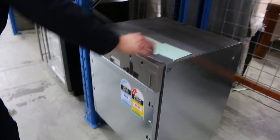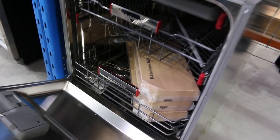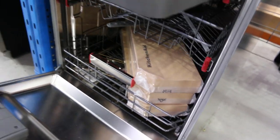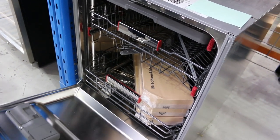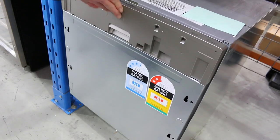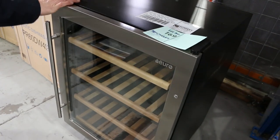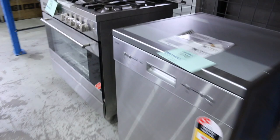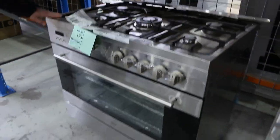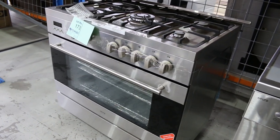Still got some of these KitchenAid dishwashers — they're the integrated front, so you'll match it up to the same front as your kitchen. Around $1,400 in the shops — you'll be mid-$300s on that. It's got the cutlery rack, really solid finish, a four-propeller jet at the bottom, and wine glass holders — you can put up to 18 wine glasses in. You'll be around that $350 mark. Wine fridge — around $900 to $1,000 on that. Also the Euro 900ml freestander — gas on top, electric inside, rotisserie amongst other functions — around $1,000.